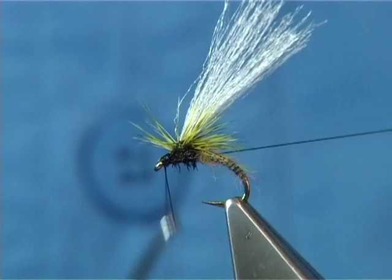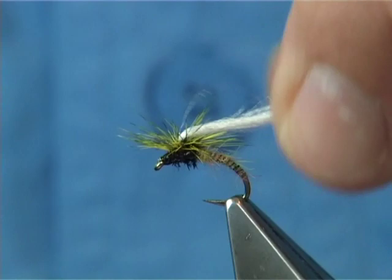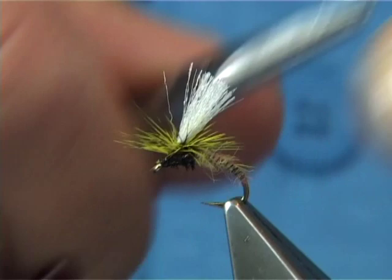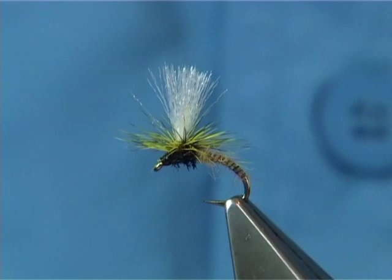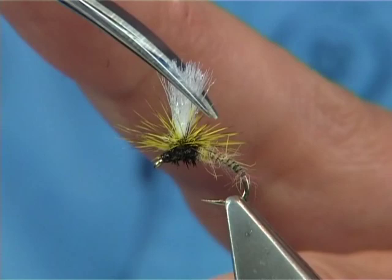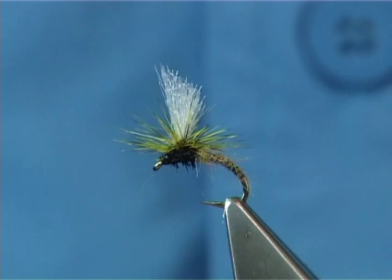At this point, bring everything back up. The way to trim the wing is to trim it in line with the back of the hook here. You can trim it slightly at an angle to give it a bit more of a tapered look. Your wing pops up like this. You can come in with a pair of curved scissors and make it a bit fancier if you want — just come in at an angle and take it away, taper it. Blow away any of the fibres — gives it more of a wing shape. But that is up to yourself. And there you are.